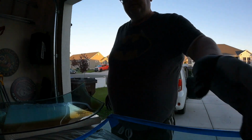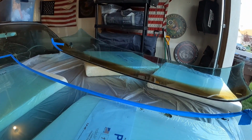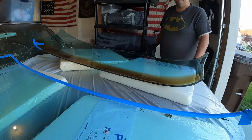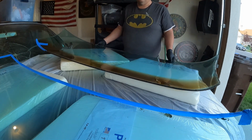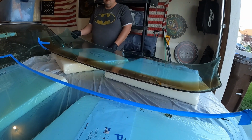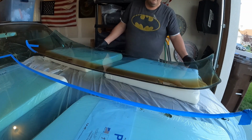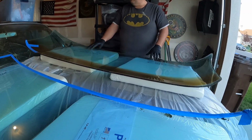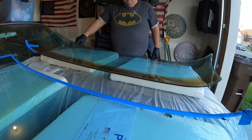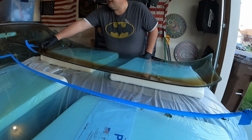All right. So as you can see here, we got the front windshield. It's pretty old. It's got some staining issues, but other than that, we just want to make sure that the weight is distributed really well here, and it's not feeling like all the weight's in one little spot. We do have a nick right here that I'll get filled in. Looks like it's a rock chip. And then we have a little bit of a crack that I created right there.